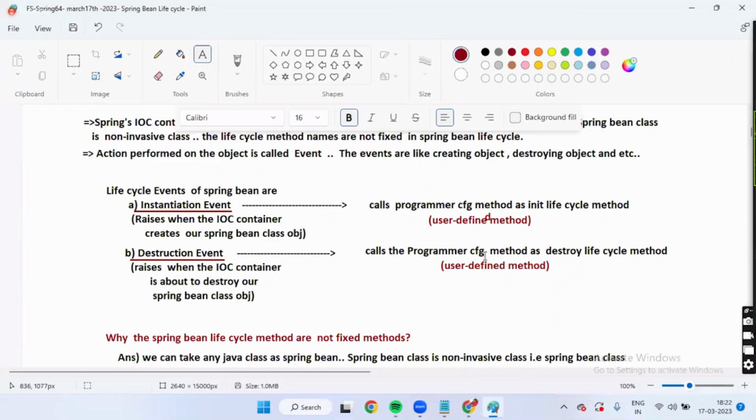The IOC container raises how many lifecycle events? Two lifecycle events: one is the instantiation event, the other is the destruction event, right?